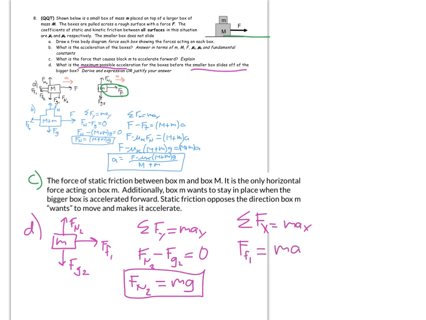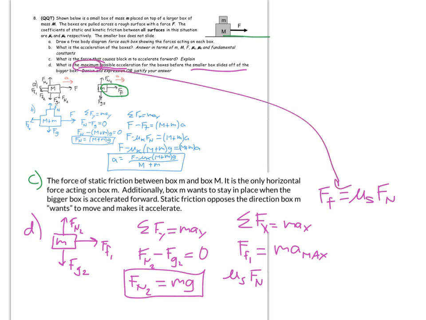And that's going to allow me to solve for that maximum acceleration, a max, which is different than this acceleration here. That wasn't necessarily the maximum. What I can do, though, is say that the force of friction is going to be equal to mu s times our normal force. In this case, force of friction is equal to mu s times our normal force, not less than or equal to, because of that word there. That means that if our friction is at a maximum, our acceleration will be at a maximum, and so we can say the force of static friction equals mu s times our normal force rather than that inequality there.